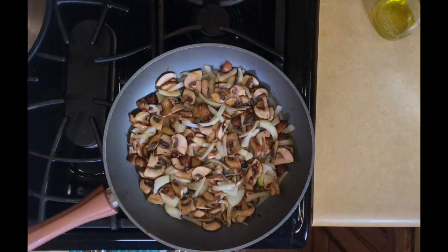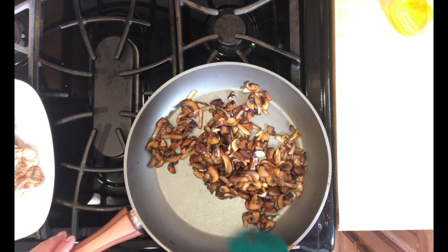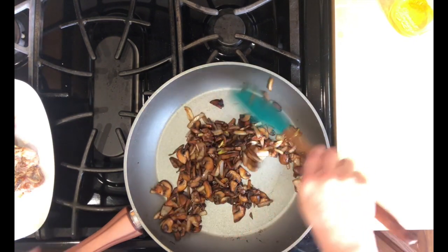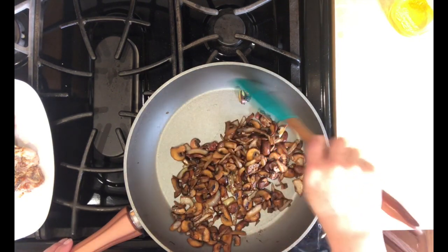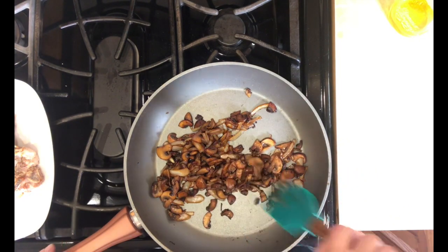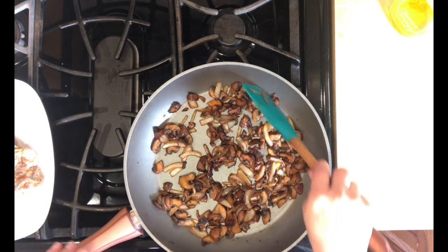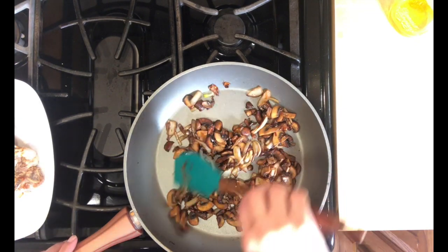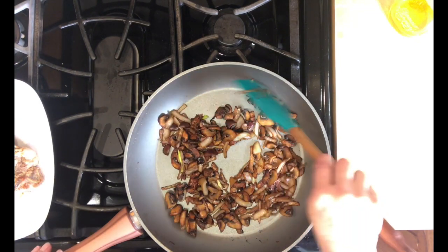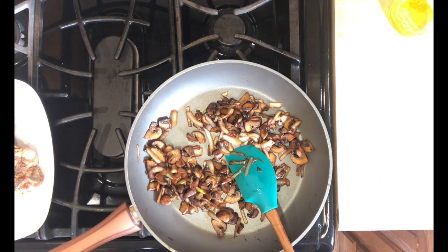It's been about 12 minutes since I've been cooking these mushrooms and onions down, and I didn't add any salt, and this was on purpose because the cream of mushroom soup is high in sodium, so you want to adjust it after you add the cream of mushroom. Okay, now that we have these cooked down, don't be tempted to add any more oil. The mushrooms drink up all the oils that you have in here while they're sauteing, but they're okay just like they are. So now we are going to add our cream of mushroom.